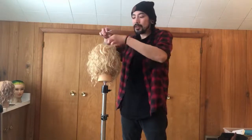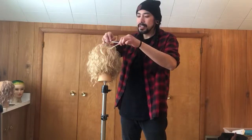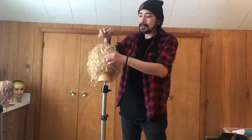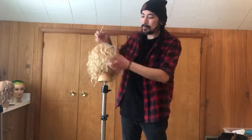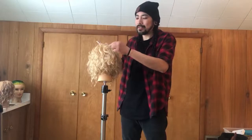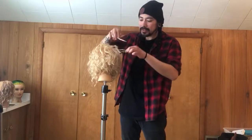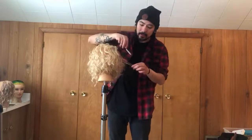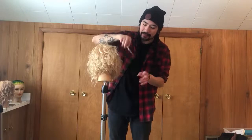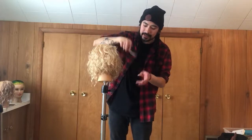But I really do also believe that every single hair type and every single texture, like every person, needs a little bit more of a customized look into what we recommend for them, as opposed to just a one-size-fits-all type of thing. What's good for one person might not always necessarily be the best for everybody. So I would say just experiment with each individual person, and maybe have a collection of things on hand just in case.